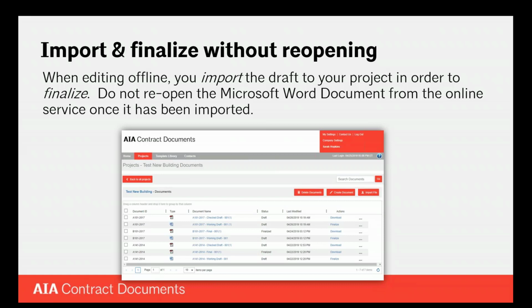If you want to make any additional edits after you've already imported a draft, we recommend going into the original file, making those edits, and then just importing another draft from that original file, rather than downloading that draft from the online service before re-importing. And again, that can save you some formatting trouble down the road.